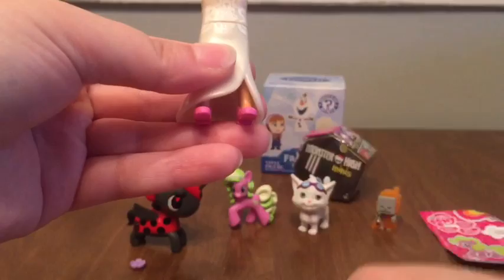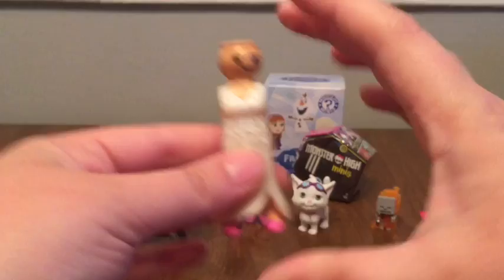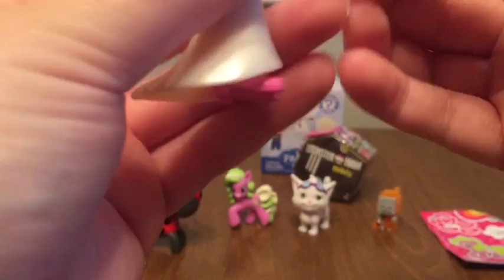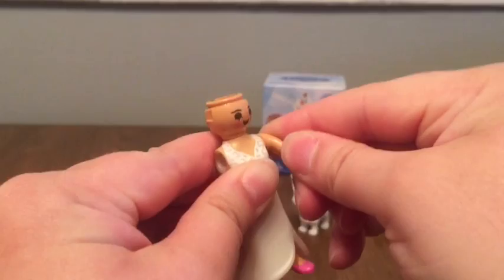Let's see if we can figure out how to put this together. This looks like her head, and the legs and the head sort of snap together inside here, which is good. I've never put together one of these before, so if there's a special way you're supposed to do this I have no idea. Maybe there are instructions in here — let me open this first and try to figure out who it is based on what the pieces look like.